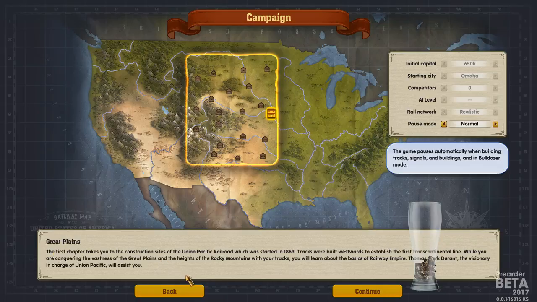Alright, Great Plains. First chapter takes place at the construction sites of the Union Pacific Railroad, which was started in 1863. Tracks were built westwards to establish the transcontinental line. While you're conjuring the vastness of the Great Plains and the heights of the Rocky Mountains with your tracks, you'll learn about the basics of the railway empire. Thomas Clark Durant, the visionary in charge of the Union Pacific, will assist you.